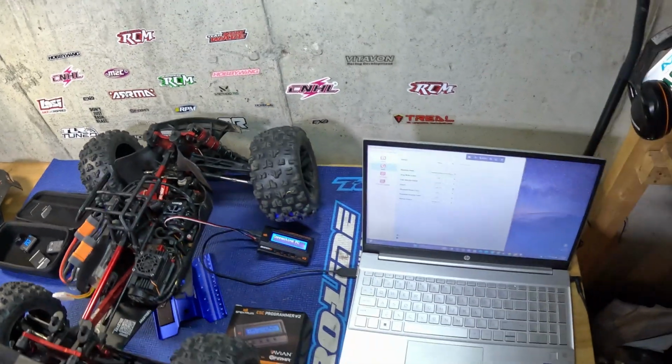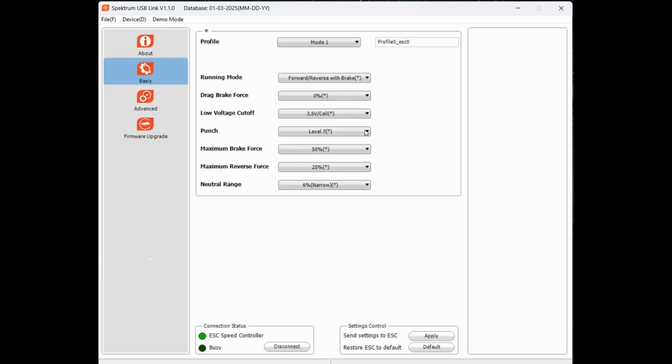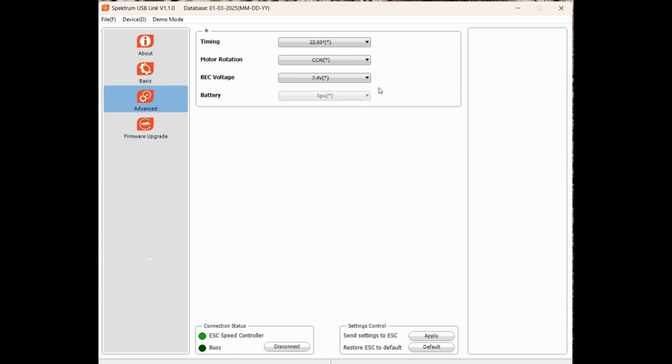And that you can use to not only update the latest firmware, but also go in and more easily adjust things like this, like the punch setting, you know, whatever you want to put that to. You can change the brakes, all that stuff. And let's see, in this part, you can also change the BEC for the servo, all that. So it's pretty nice to just be able to quickly do this. Of course, you still have to plug it into the ESC and everything, but that doesn't take too long.